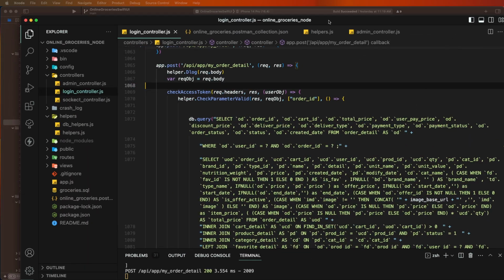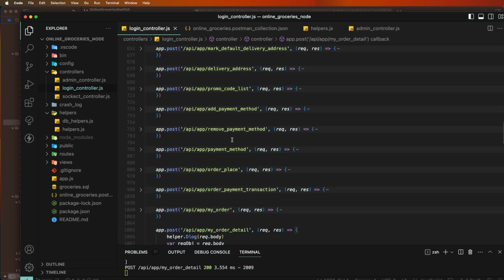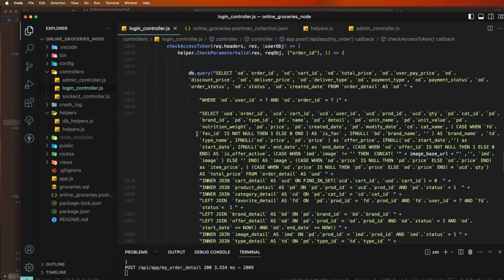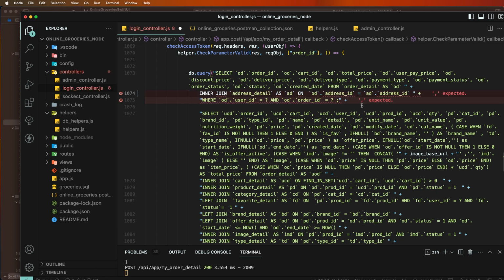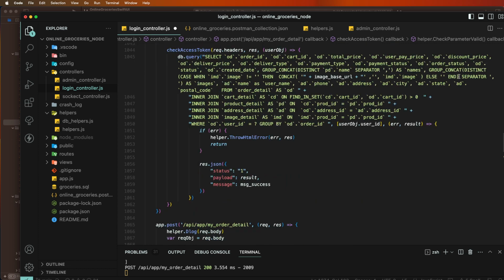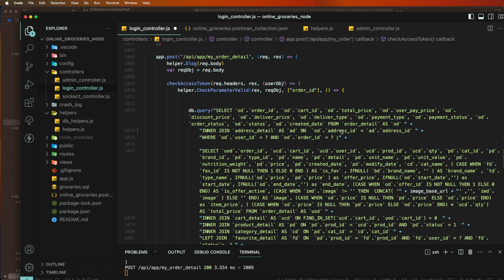Need to modify here the API calls, need to add here the response, need to find with details. Now need to copy the address and set this address first. Need to copy and set this here.